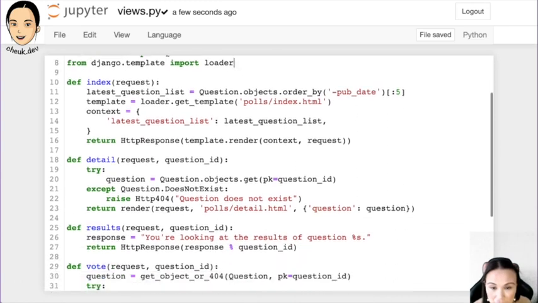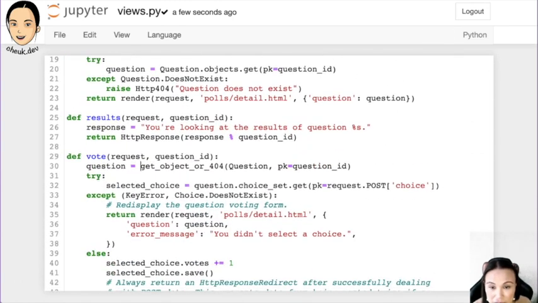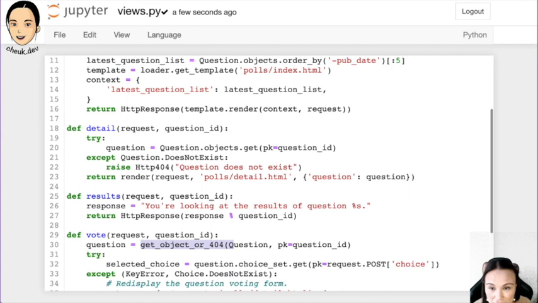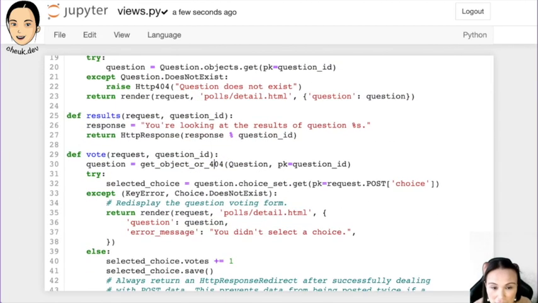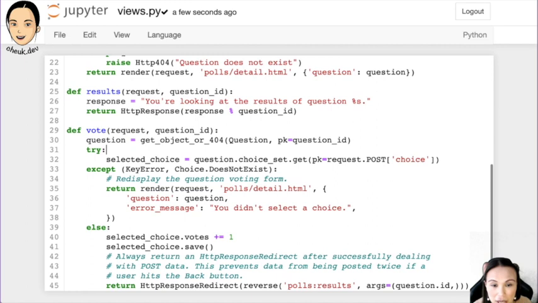So you can see this is so much tighter than this, where we didn't use get_object_or_404. We either get the question, or it will automatically raise the 404. Then we'll try to see if we can get the choice that's supposed to be sent by the POST request that we wrote in the form in HTML, remember.